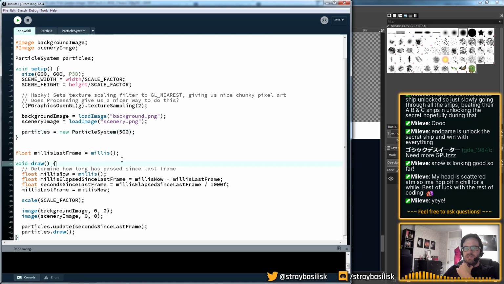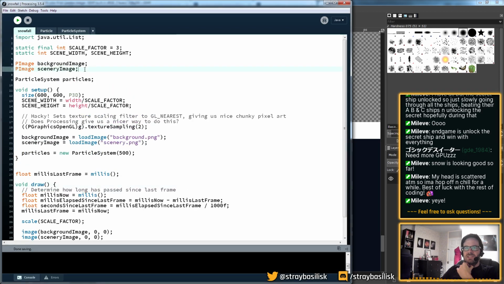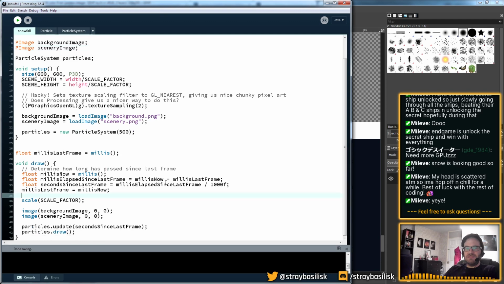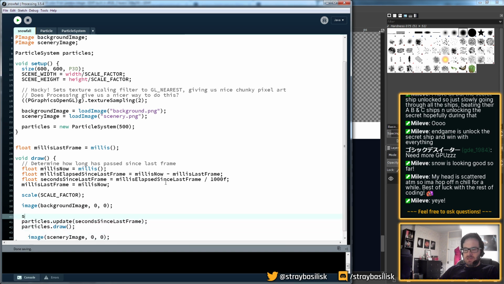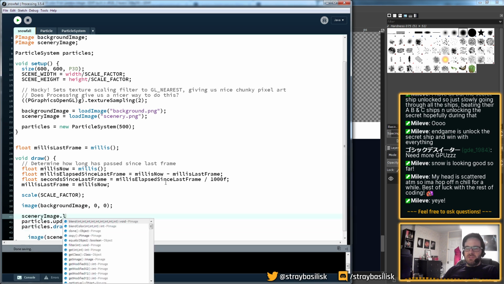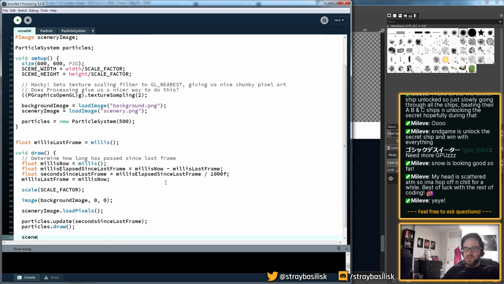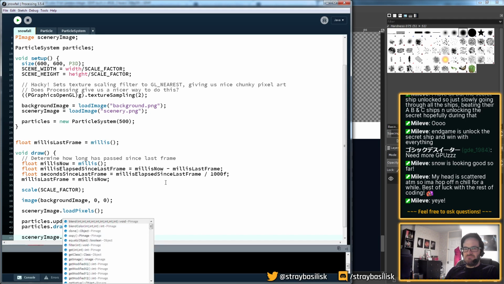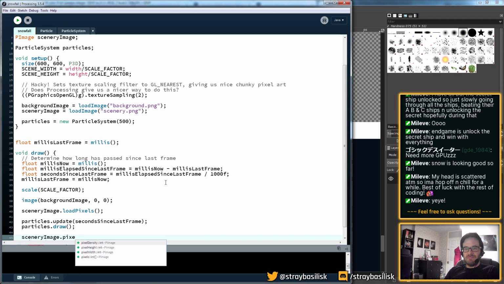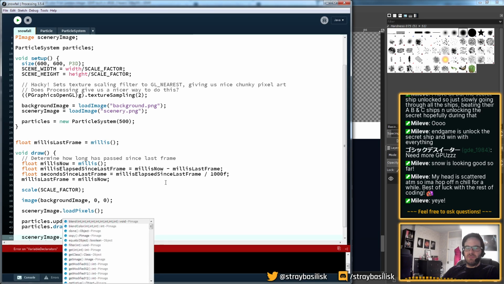So what I want to do is, here's the scenery image. So if we're going to be reading the pixels of this, we need to call, actually I probably want to do this later now. Okay. scenery image.loadPixels, dot savePixels, dot, what was it?